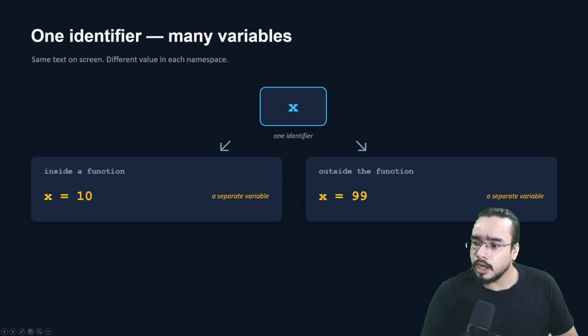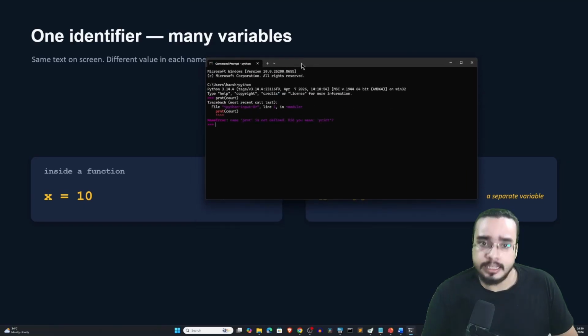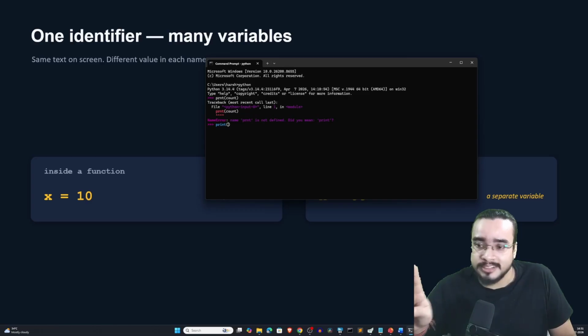Let me show you another example. There is a method in Python that lets you check whether the name that you are given is an identifier or not. Mind this, we haven't defined any identifier here. None of the identifiers turned into variables yet.